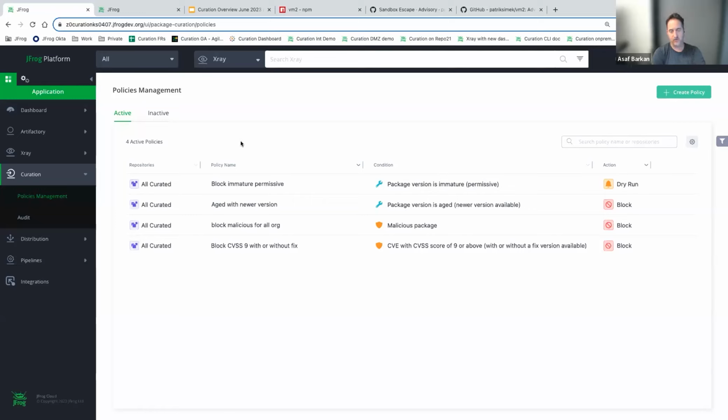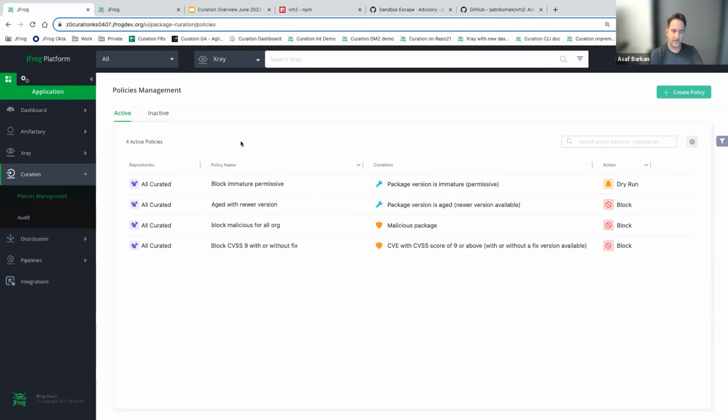And the reason we can do that is because when Curation gets a request for a download, we get the context of everything. We get the context of the user, the context of the repository it is coming from, the virtual, the JFrog project, and we can use those. We can use this context in order to provide waivers based on the origin of the requester.